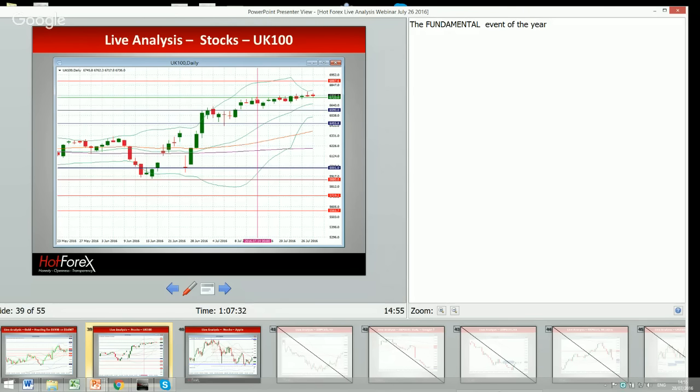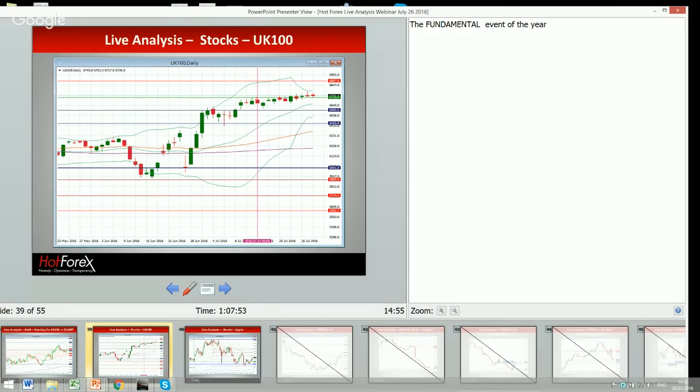But my view is that it's getting overbought, it's getting very expensive, and I can see, as it bounced up after the Brexit, particularly the FTSE 100, the fall could be quite severe. We had quite a strong fall last summer during August, and that was generated by the Chinese situation.